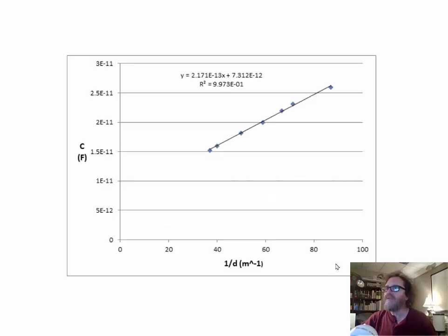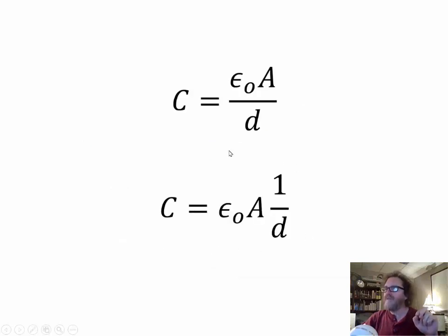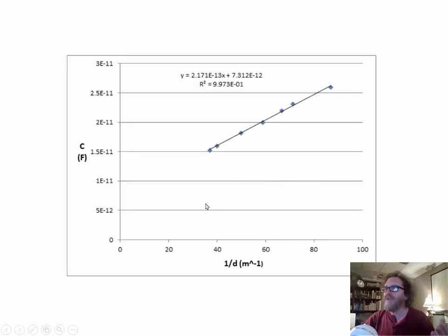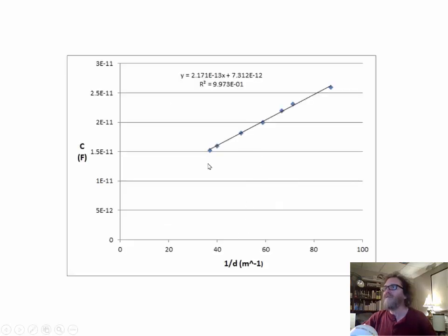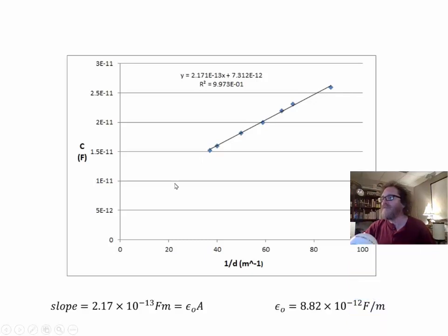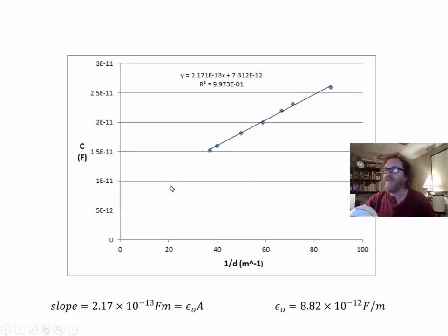And then what you'll do is you'll make a plot with Microsoft Excel or on paper, where for all these distances, you'll plot capacitance measured as a function of 1 over D. So you take all the distances, take the inverse, you'll plot C as a function of 1 over D. The reason you're going to do that is because since C is proportional to 1 over D, that should be a straight line. And the slope of the straight line is going to be epsilon naught A, right? So you're going to find the slope of that straight line and divide by A to find the epsilon naught, the permeability of free space.